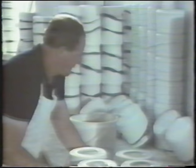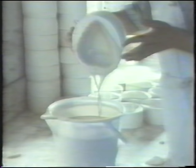Sean Coyle's first task every morning is to cast whatever article he is currently producing from the working molds. He stirs the slip to remove air bubbles that could affect the reproduction of the design, which is embossed on the inside of the molds. The delicate translucency of Belleek china is the result of the skilled judgment of the caster, determined by how long the slip is allowed to remain in the mould, building up the walls of the article before the excess is poured away to be reused.